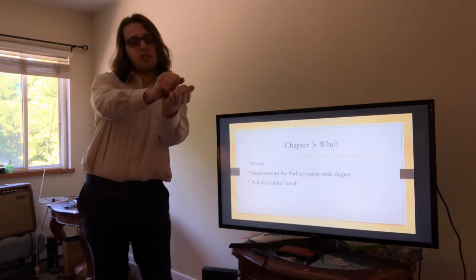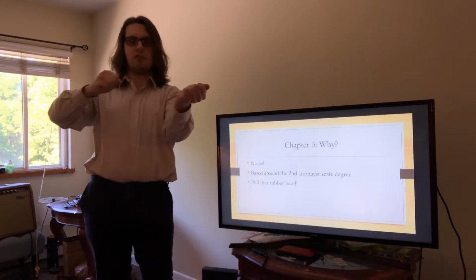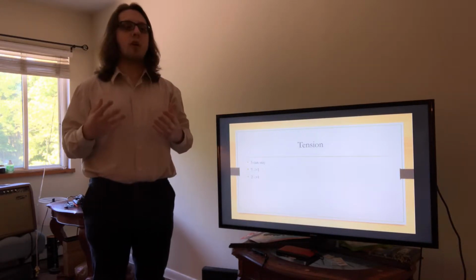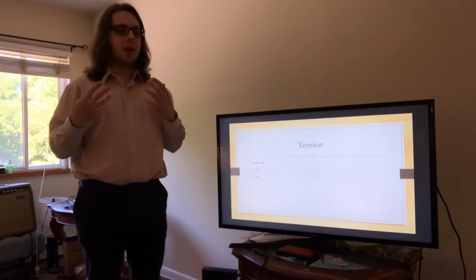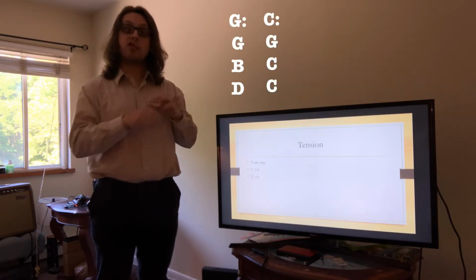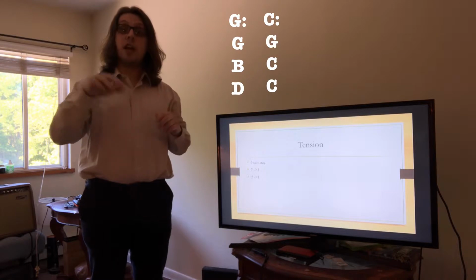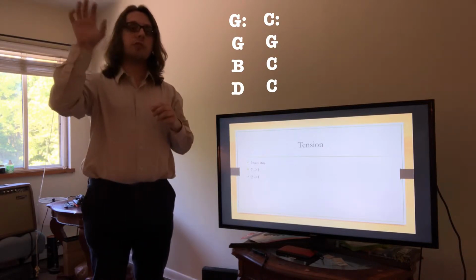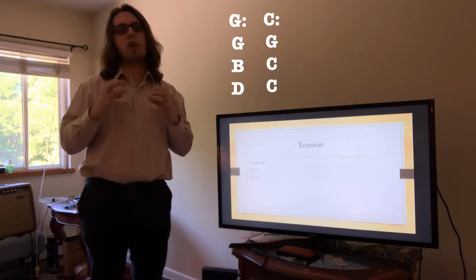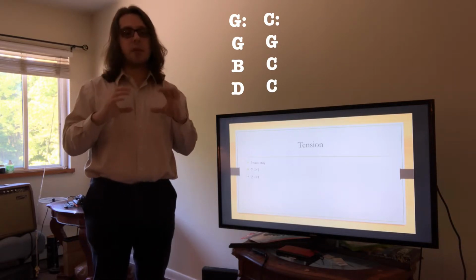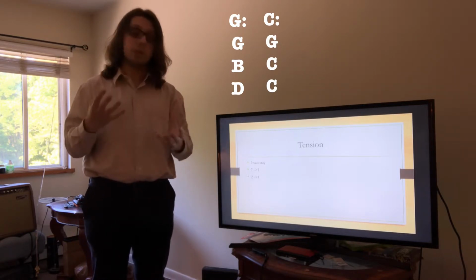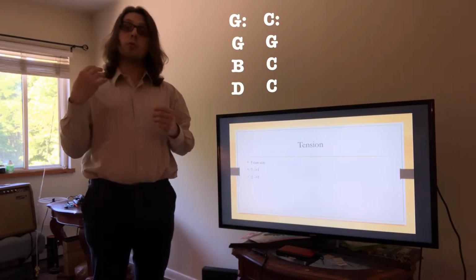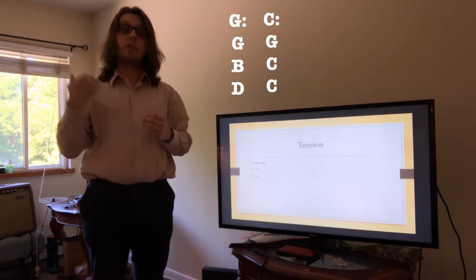What you're doing is you're kind of stretching a rubber band and creating tension and then snapping it back to your home base. On a less theoretical and more note-based concept, the 5, G, is going to stay because it's in both G and C. The 7, the B note, snaps up to the C note, and that creates this really strong resolution because the half step is the most powerful thing we can grab in music. And then the 2nd goes down to the root as well. So the D note goes down to C.